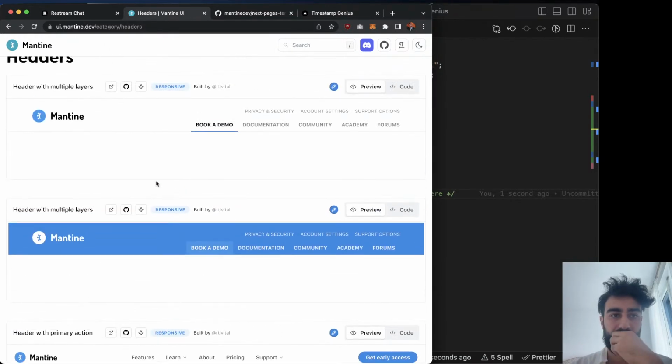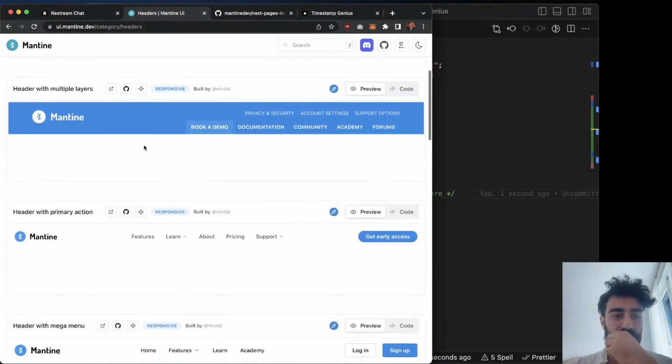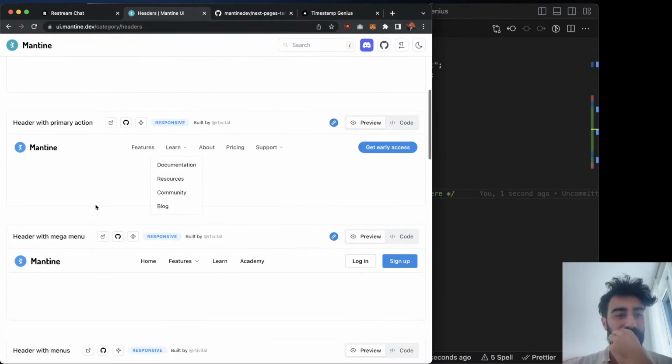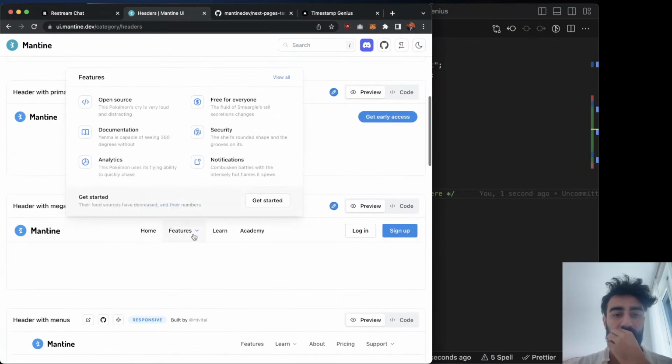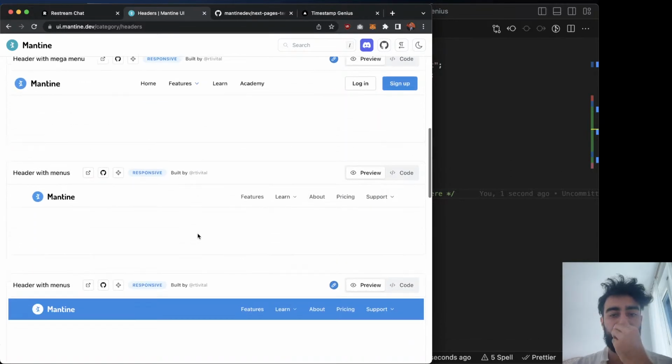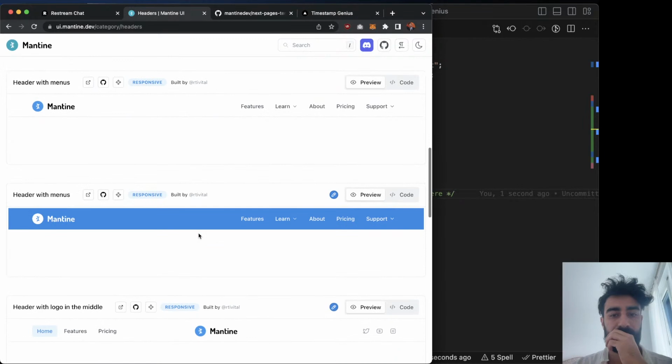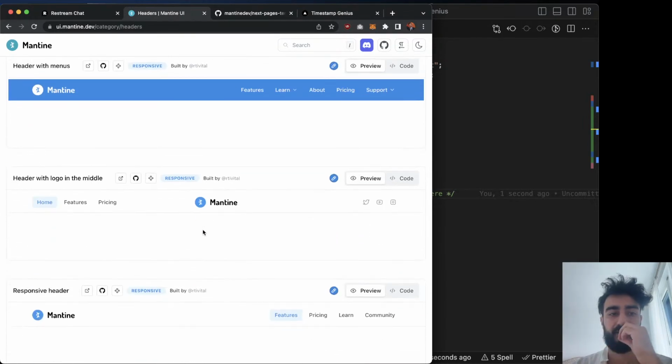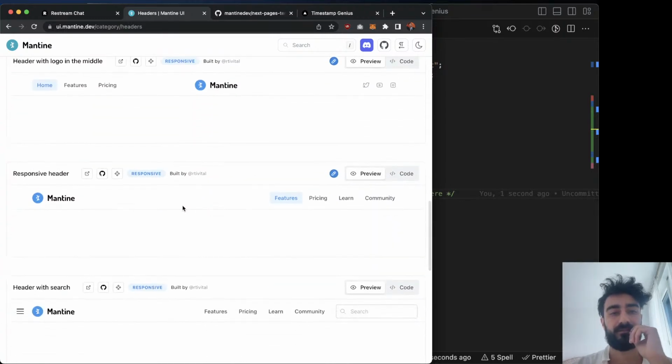Headers with multiple layers. No. Primary action. Mega menu. Headers with menu. Header with menu like that. Header with logo in the middle. Kind of like that. It's not, I don't know, should we have logo in the middle?